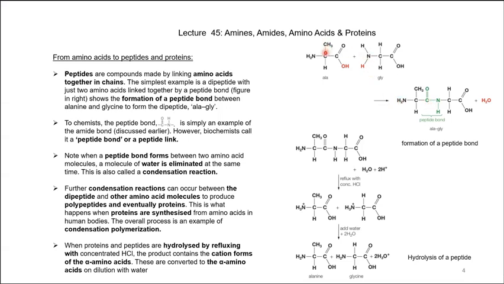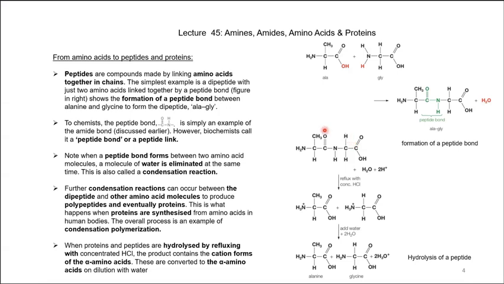When we react these together, we can eliminate a mole of water and form the peptide bond. This is how we form a peptide bond. Biochemists call this a peptide bond or peptide link. This is also what we call a condensation reaction. Condensation reaction means that a small molecule is being released during the reaction.